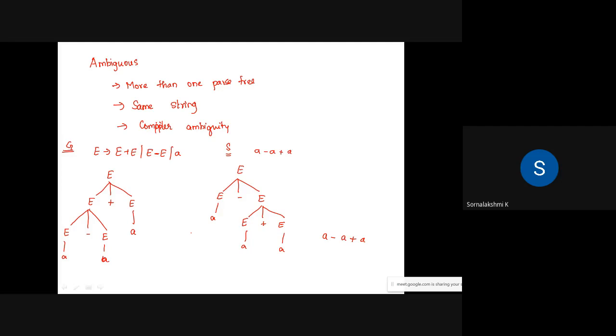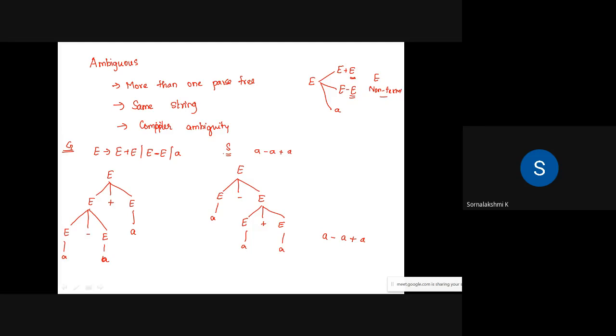The reason we have so many options for generating parse trees is the choices. When I start with the start symbol E, I can expand it as E plus E, again with the start symbol, or I can go for E minus E, or I can directly substitute A. So I use the same non-terminal symbol again and again. Are you understanding? E is the only non-terminal symbol that I'm using again and again. So when I do this, I have many choices, and many parse trees are generated.